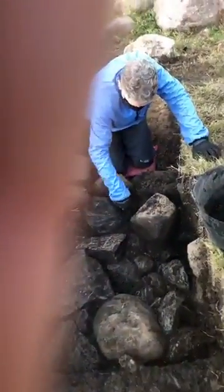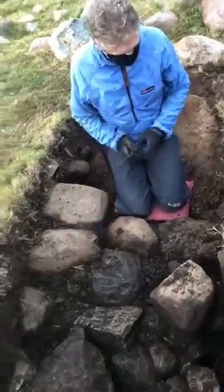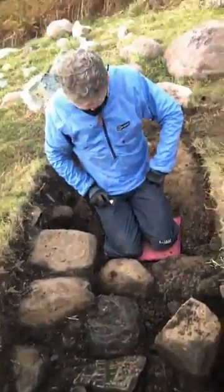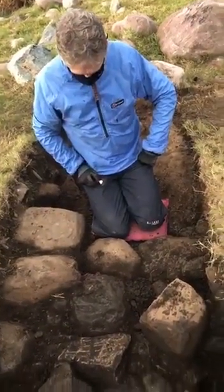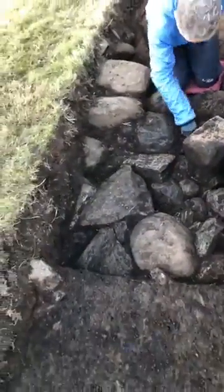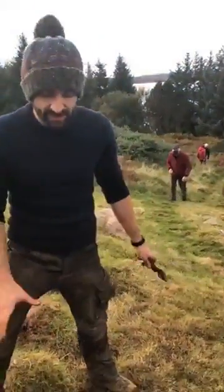It looks like those three stones in front of Gary are a reasonable wall face. I'm a bit more confident with that than we've been previously. So that looks like the external wall face that Gary's kneeling right in front of. And then we've got tumble, essentially the wall collapse, coming in down here, and that's blanketed by this dark deposit. Great. So Gary's nicely worked out the sequence for us there.